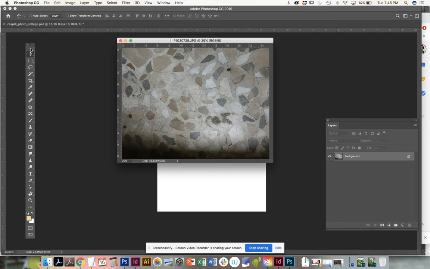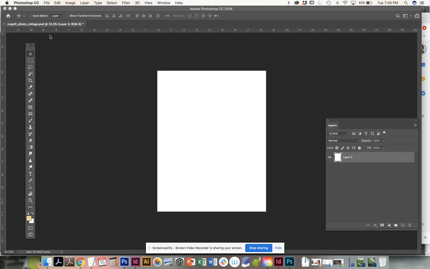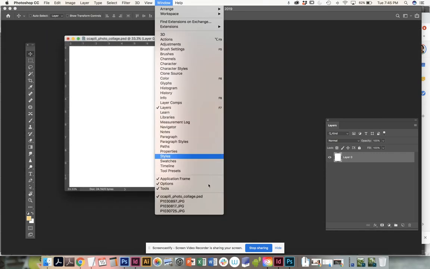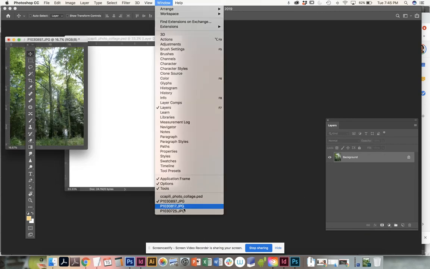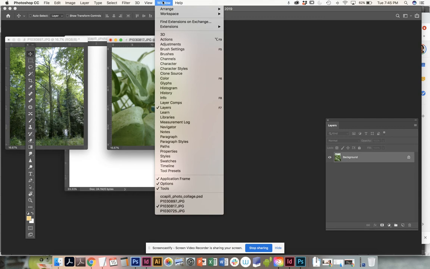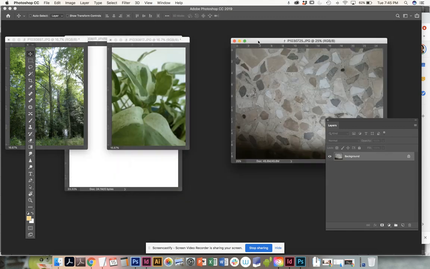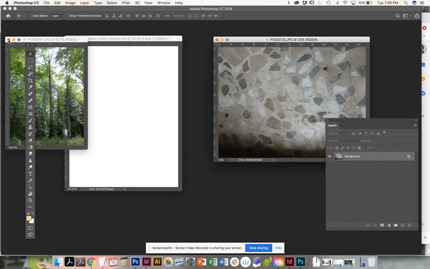images, and I'm going to show you how to copy and paste an image. Okay, so we're working from 2 files here. I'm just going to pull this down so you can see it. And if at any time you're like, where did my photo go? Go to your window, you can see all the files that are open. Okay, so this is the file that I want. I'm going to close that.